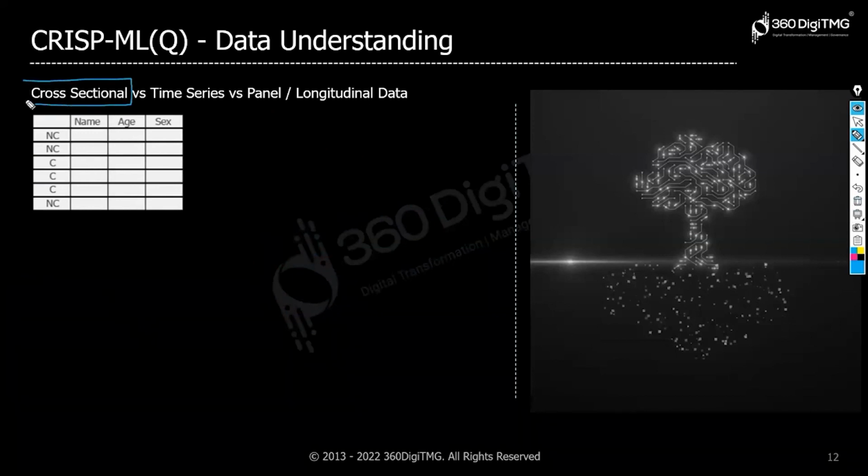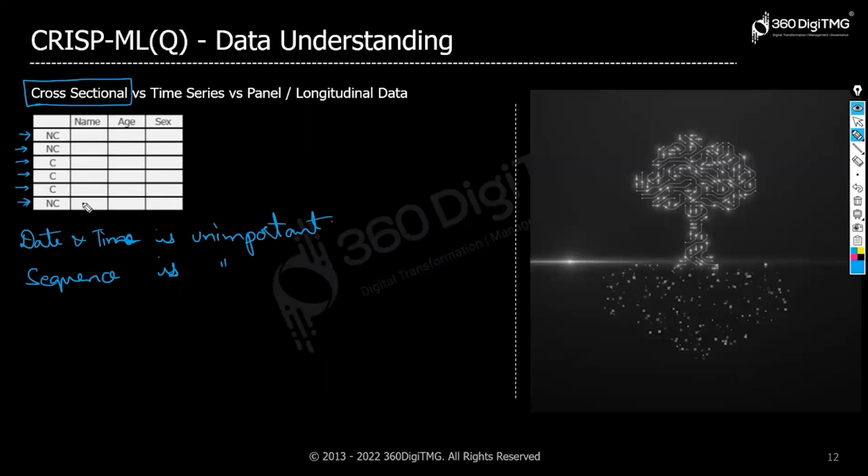cross-sectional data is that data where date and time is unimportant. Since date and time is unimportant, the sequence in which you arrange the data becomes unimportant. So you need not sort the data in ascending order. You need not say that this patient visited on 1st Jan, this patient on 2nd Jan, 3rd Jan, 4th Jan, 5th Jan, 6th Jan.